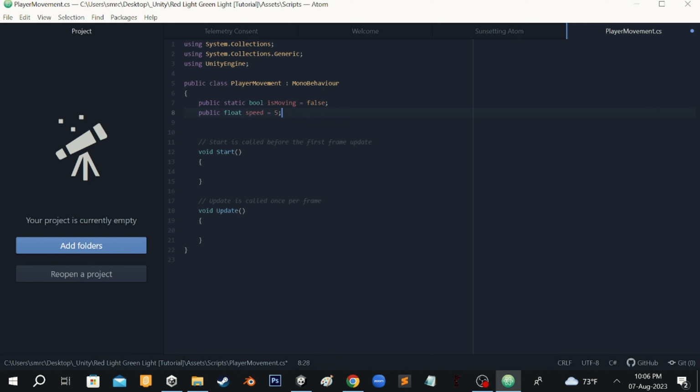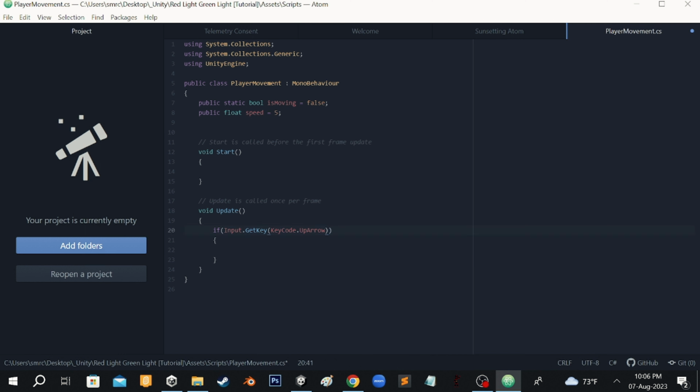In Update we are going to check if Input.GetKey, oh, I maybe missed the KeyCode, KeyCode.UpArrow. You can put an OR like that, up arrow, and I'm also doing it for WASD.